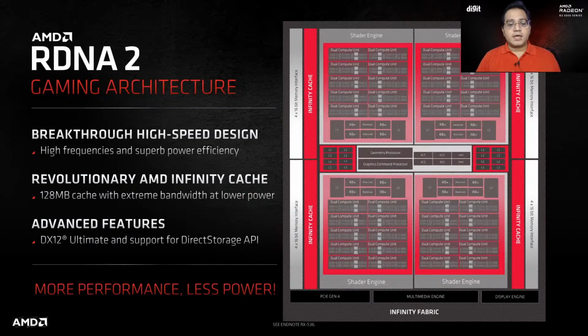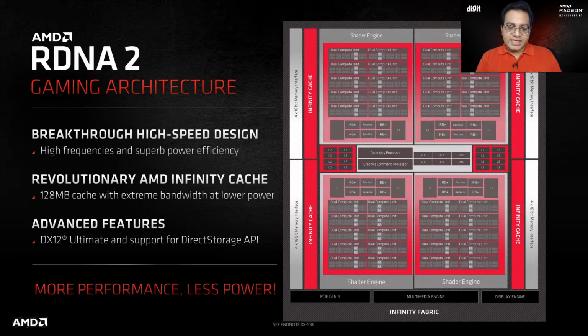Now here we have RDNA 2. This is a successor to RDNA, AMD's latest GPU architecture, which was unveiled with the Radeon RX 5000 GPUs that were launched last year. Before RDNA, we had the GCN architecture for several years, and a lot of the GPUs were in the mid-range desktop PC segment. With RDNA, AMD overhauled its approach towards raster graphics, which resulted in the RX 5000 series being really good in mid-range and entry-level segments. And now with RDNA 2, AMD has improved upon the power efficiency and managed to get better frequencies.